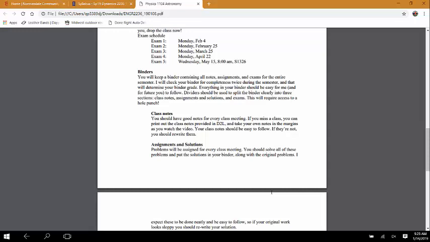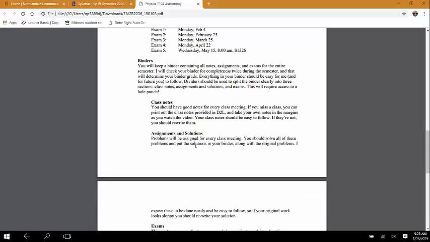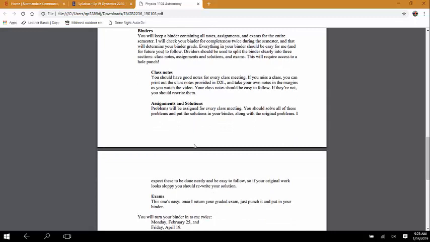And that really, I think, is not a bad idea in general. Read back through your notes, copy them down, write them in a more legible format. You get that second glance at the topics. You pick up some stuff you didn't get the first time through. So yeah, if your notes are really scattered, really hard to read, you'll lose points on the binder evaluation. Assignments and solutions. Every class period, I'll assign some problems, and your solutions to those problems should be in here.